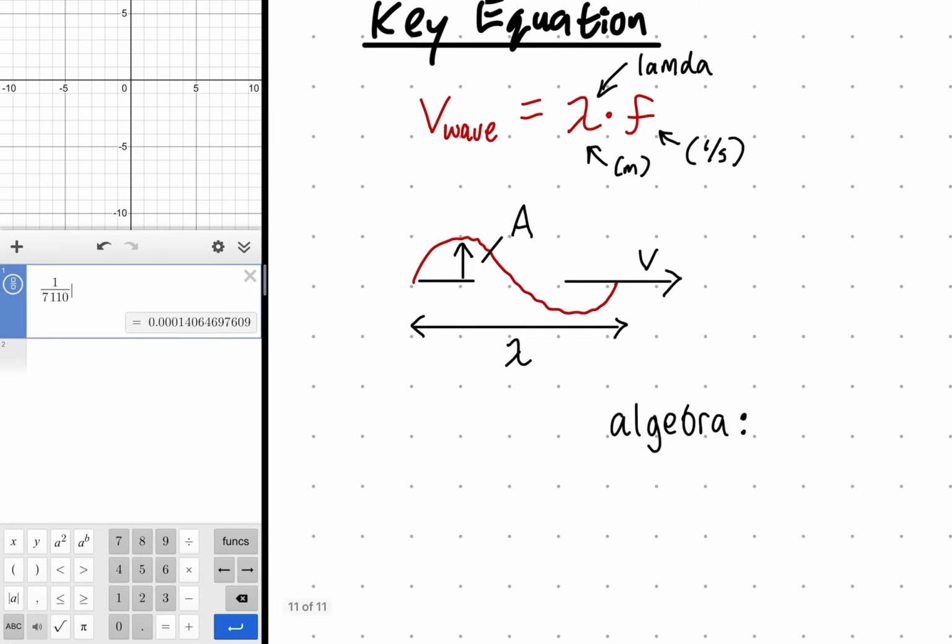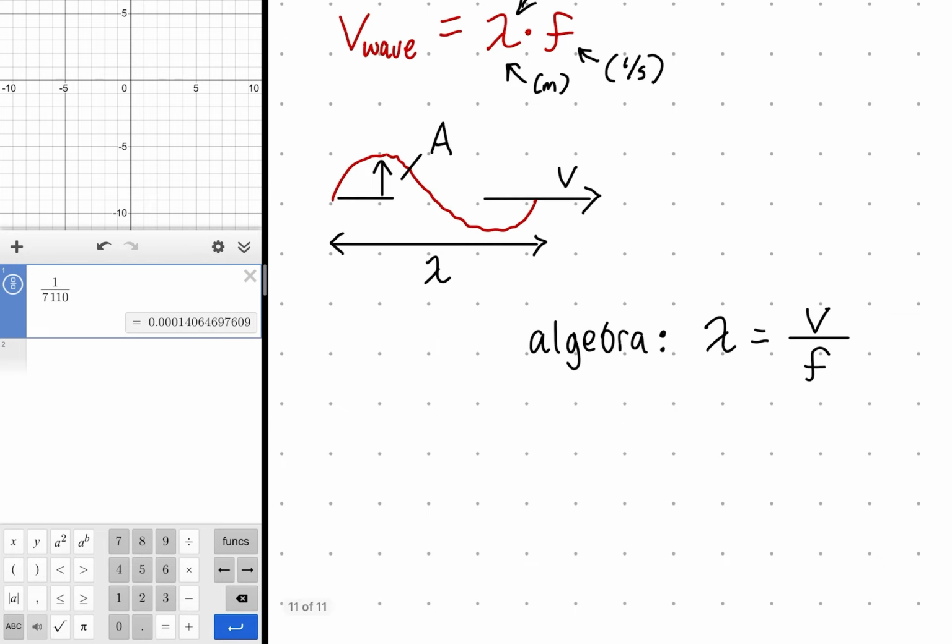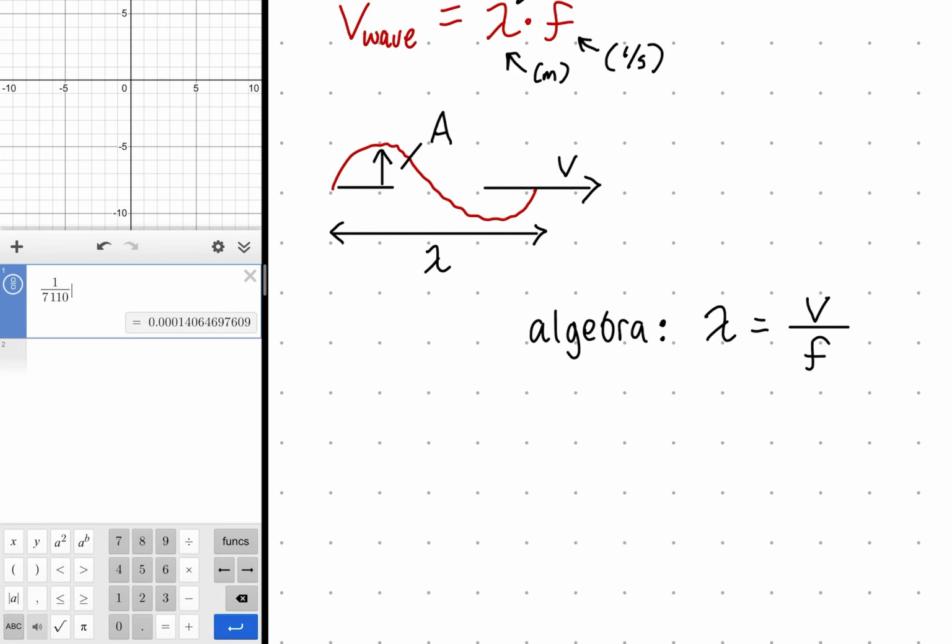And let's go ahead and do the algebra to solve for it. That would involve just dividing both sides by the frequency, because if we divided the right hand side of the equation by f, and we did the same on the left side, now we would just have lambda by itself. And so we see that we can write the wavelength as just the speed, dropping the subscript wave, we know that's our wave velocity, divided by the frequency, how many times per second it happens. So we're essentially eliminating the time, and we're just going to be left with length, because velocity and frequency both have time in them.